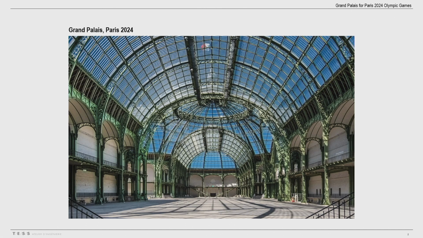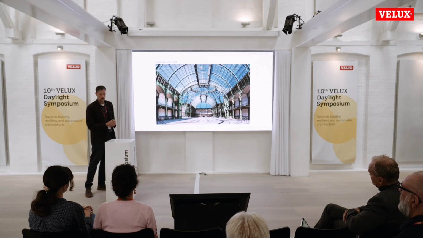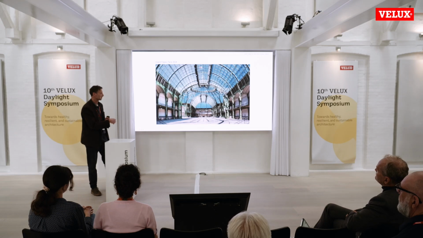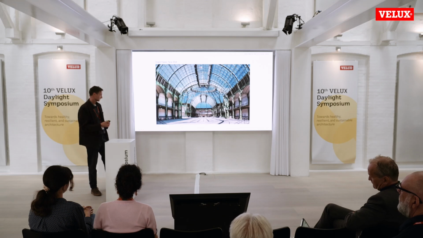So I work at TES, an engineering office specialized in facade and structural engineering. The building we're looking at is the Grand Palais. I think most people that went to Paris have seen that building. That's a large structure. It's 200 meters long, 45 meters in span, and it was built more than 100 years ago for exhibitions, and it's still used for exhibition and art events.